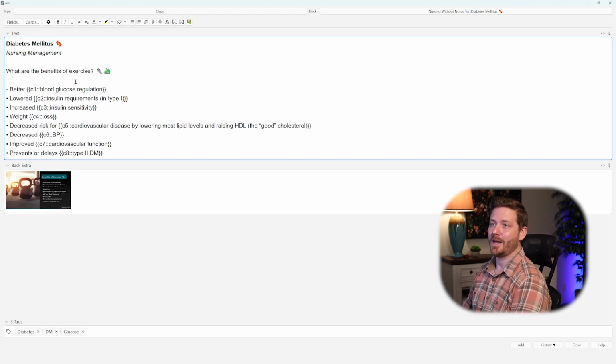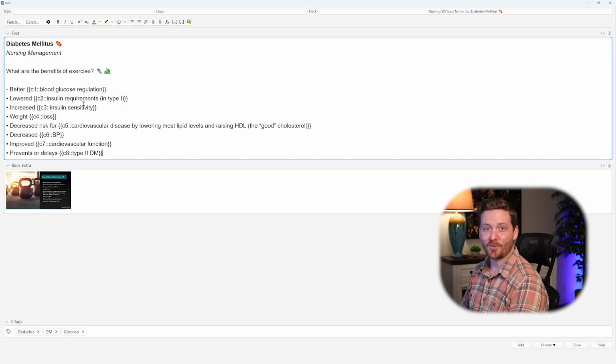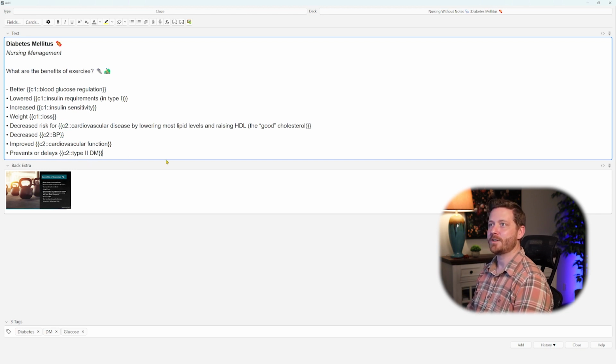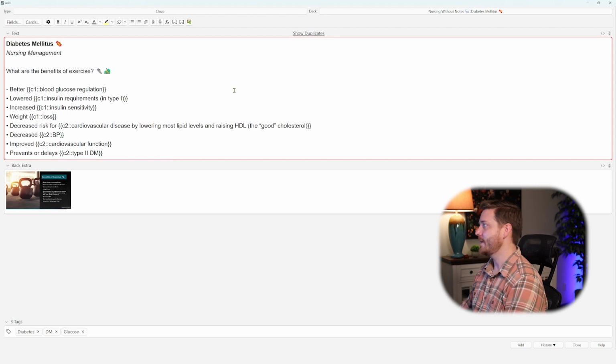I don't know what your instructors might want. I just know that we didn't necessarily cover this so much on an exam. It's good to know, I guess. But don't quote me on that. It's still good to know. Let's just go ahead and make 2 cards, and we'll change these first 4 to C1, and then we'll change these last 4 to C2. All right, there we go. Let's just add that in. We'll make 2 cards over the benefits.